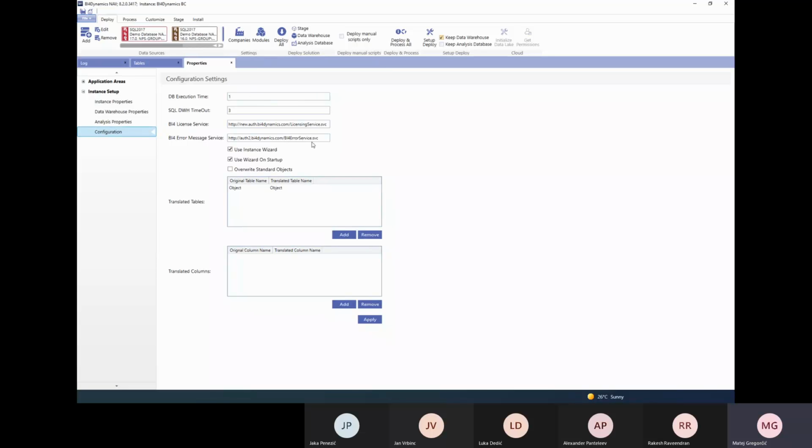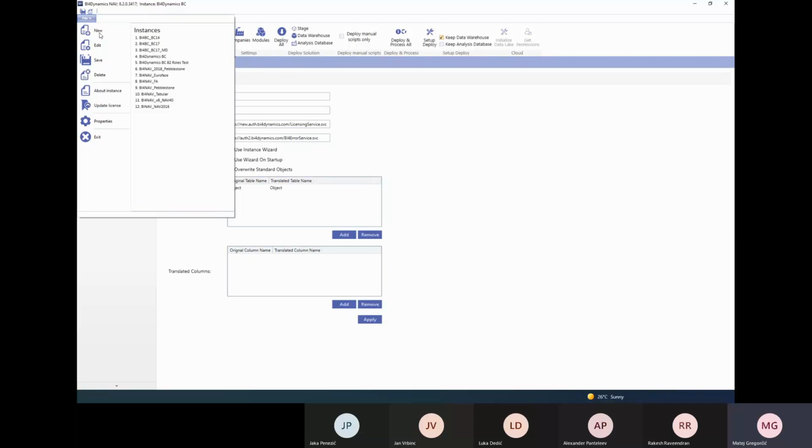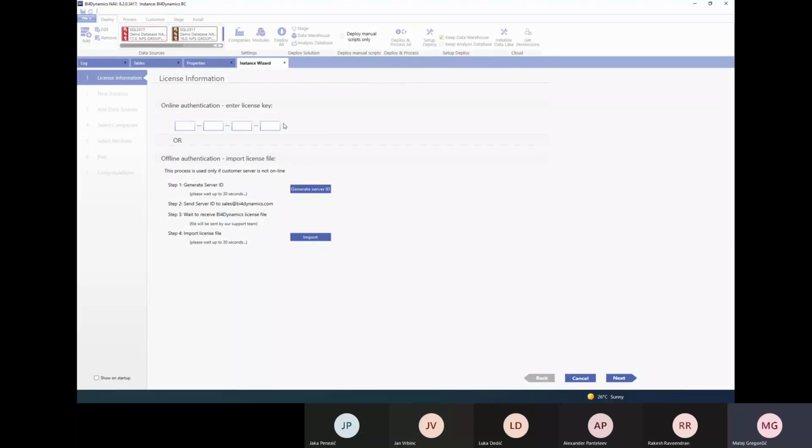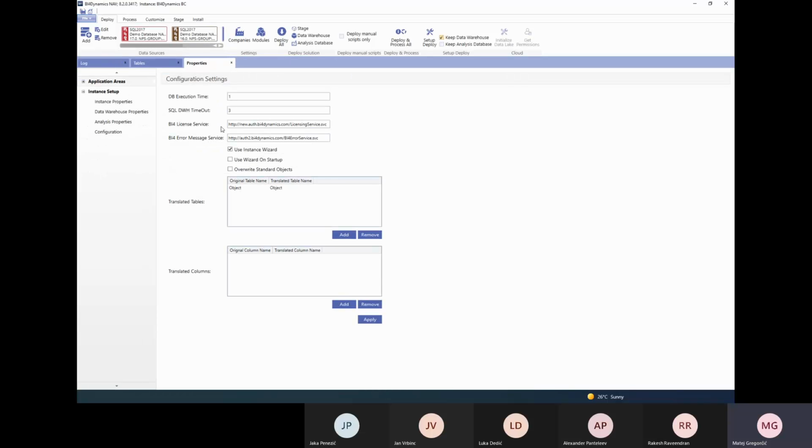When I say nothing to see here, that's pretty much it. We're not using it very often. The one thing that is used is use wizard on startup. So that means that when you open the application, this screen will show up. But if we switch this off, and you can see here you also have this option, show on startup, right? When you open the application, the screen will show up, but if we uncheck that option, you won't have this screen.